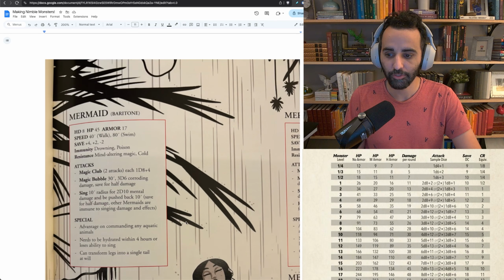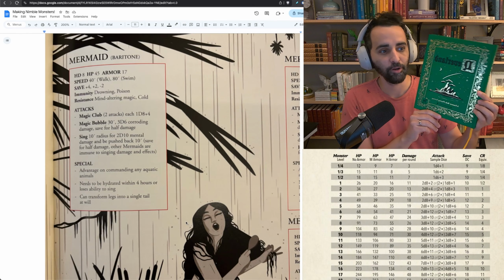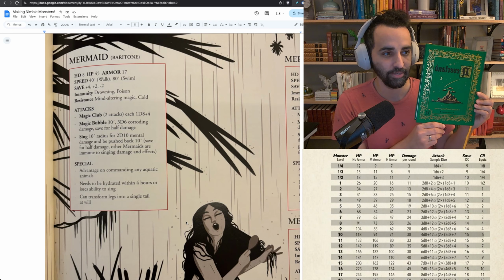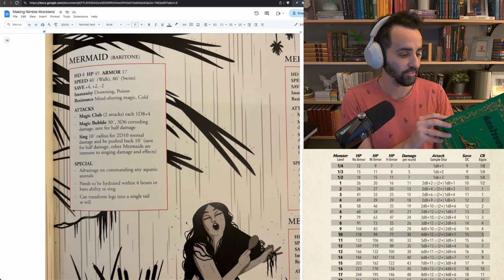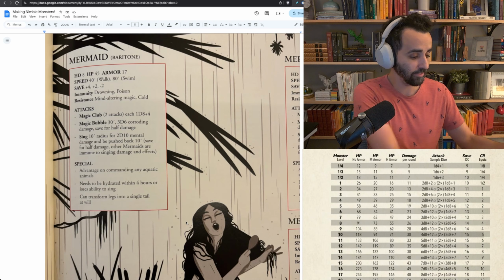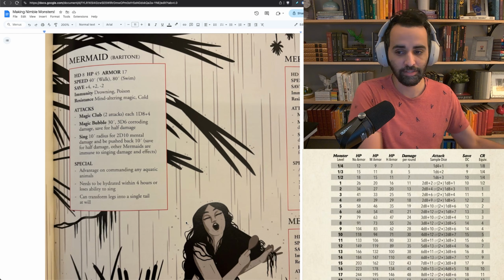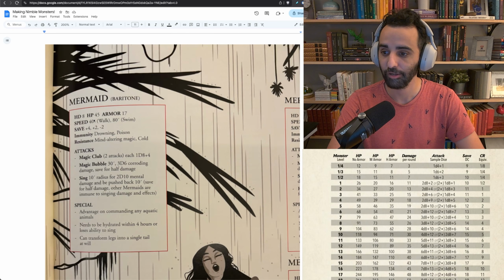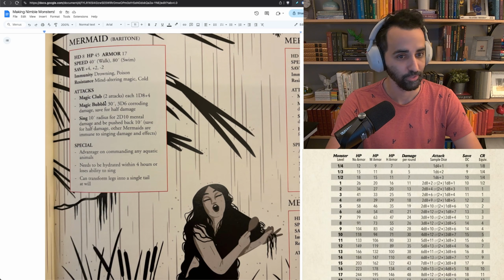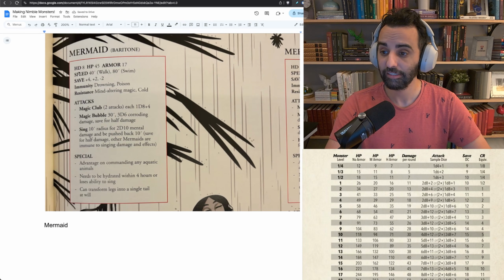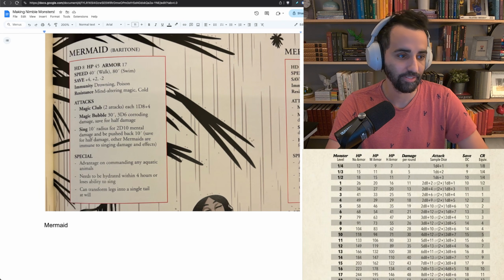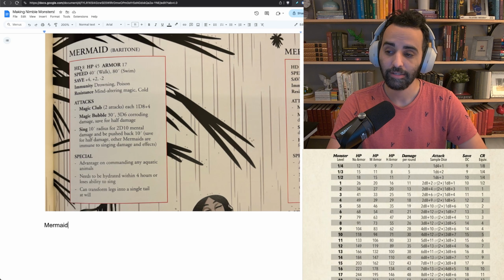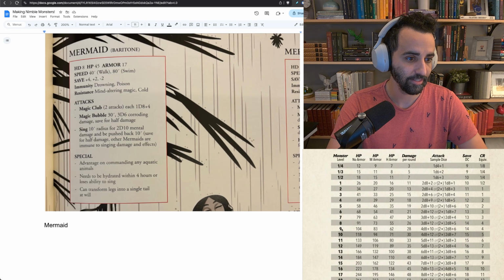What about other systems? Here I've got a stat block from Andrew Kolb's masterpiece, Neverland. He's got a ton of stat blocks, and they're 5e adjacent, but not really 5e exactly. So we can do the same kind of thing. We have a stat block for this baritone mermaid, which is super cute. Mermaid, hit die 8. There's no CR here. With 5e stat blocks, you'll look at the CR to tell what level it is, but for this guy we're going to use its hit die as its level. So it has 8 hit dice, so it's going to be a level 8. We'll give her 90 hit points.